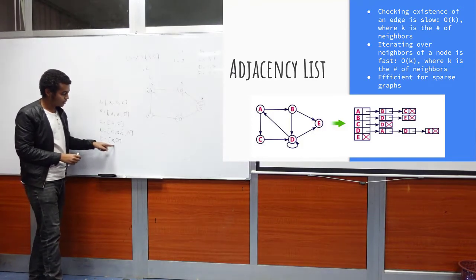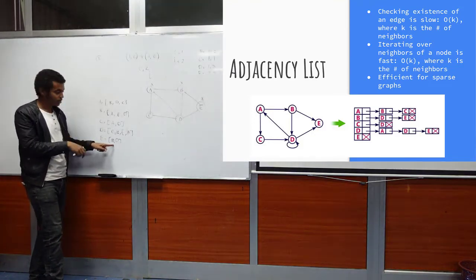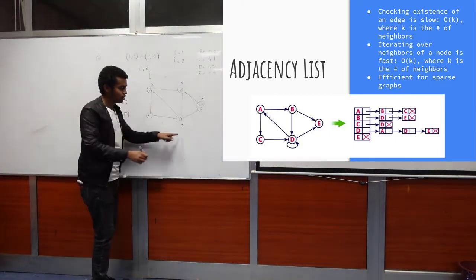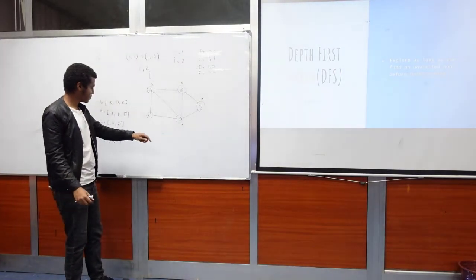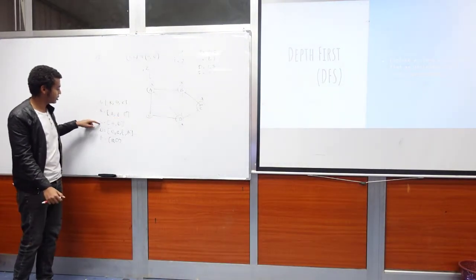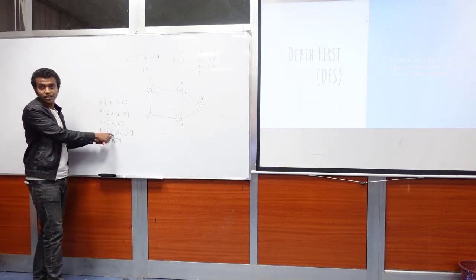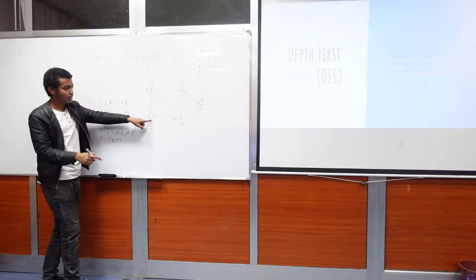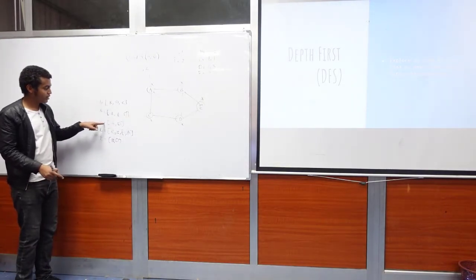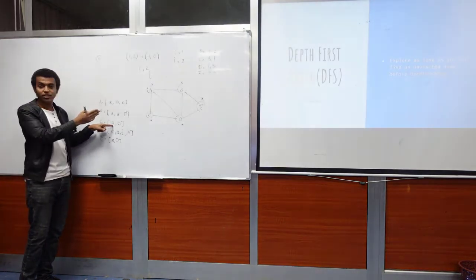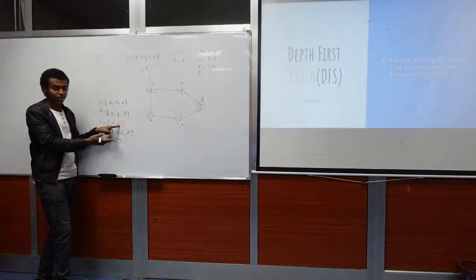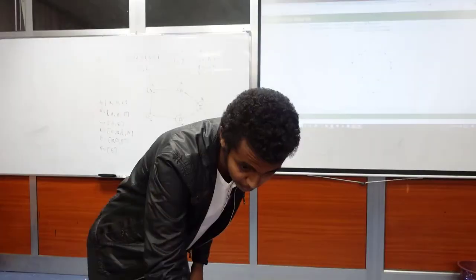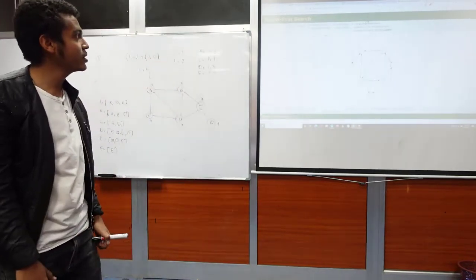E's neighbors are B, which is visited or seen, and then D, which is not visited, so we choose D, and then we head to its neighbors. Its first one is C, it's not visited, so we choose C, and then let's head to C's neighbors. A is visited, D is also visited. So at this point we have exhausted our paths. So we have this graph.